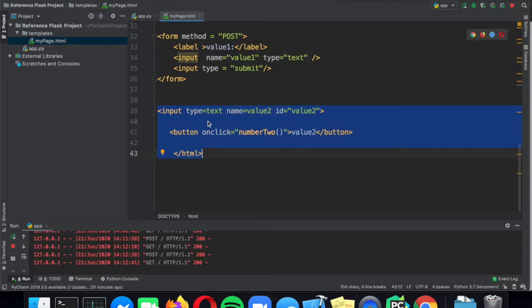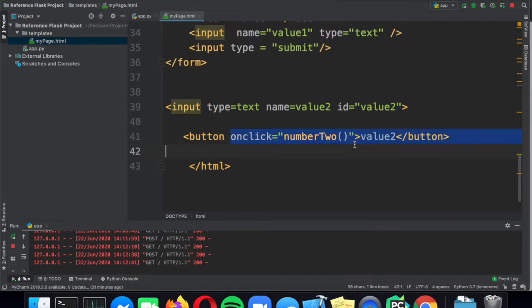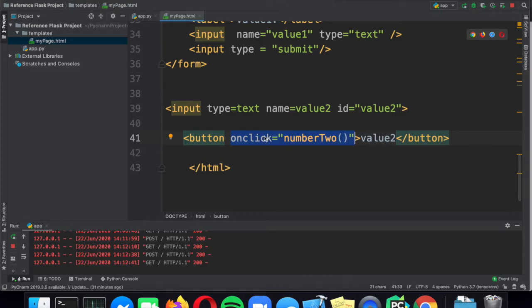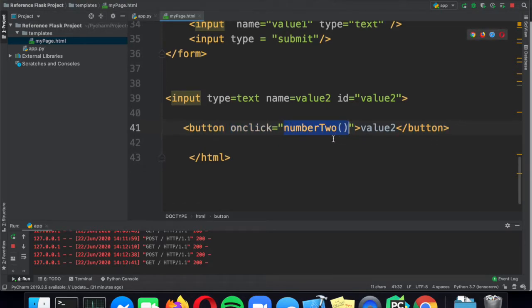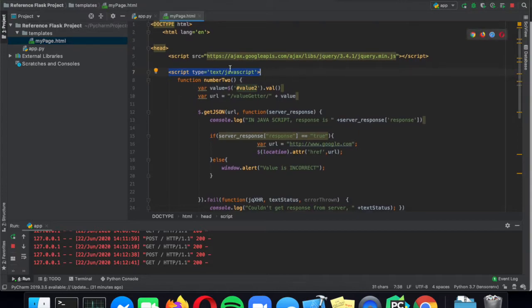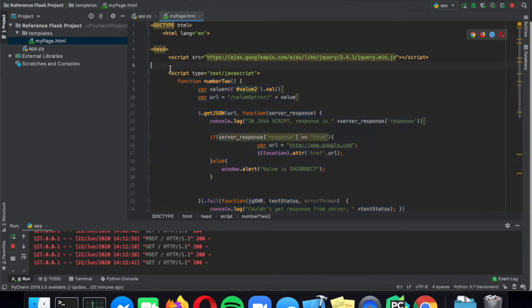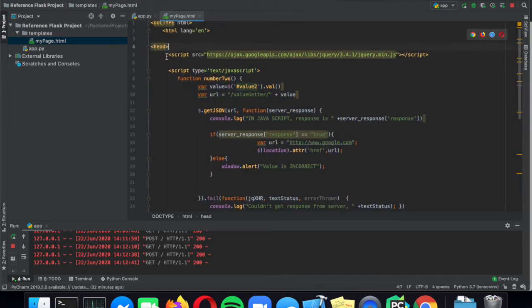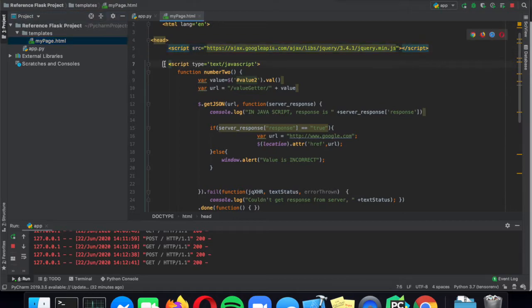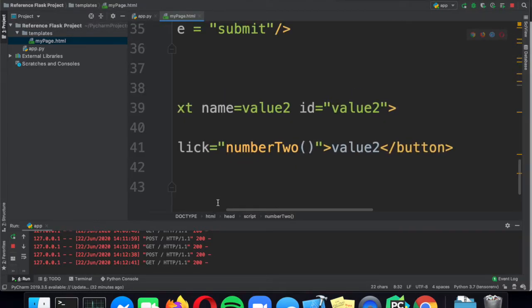The reason it's not in a form is because we're not gonna use a post request for this type of method. In this case, we're going to use an onClick function, meaning the moment the user clicks the button, it's going to invoke a function called number2. You're probably wondering, where's this function that's going to be invoked? Well, it's in the HTML file itself in a script, right? You can have JavaScript scripts in your HTML, which contain functions that process things within your HTML itself. So we have a script, okay, and ignore line 5 for now, I'll explain it later. It's a script of type JavaScript, and then we have a function, number2, right? Because again, on click, we invoke number2.